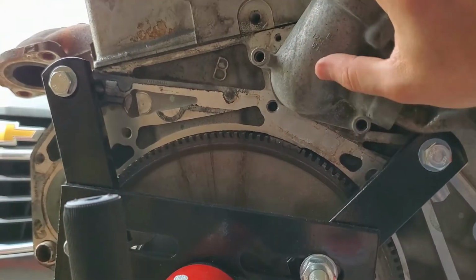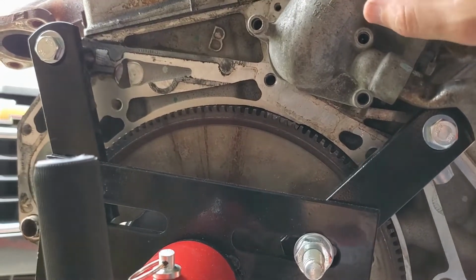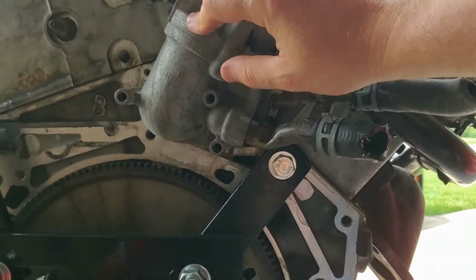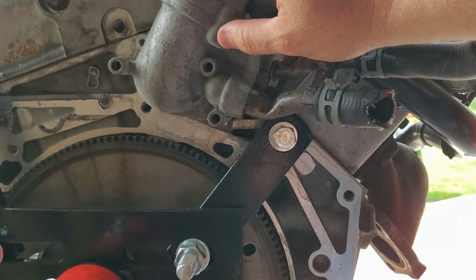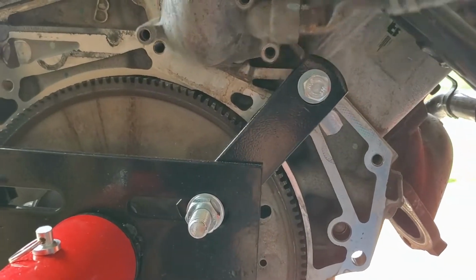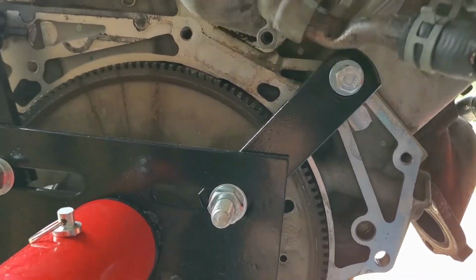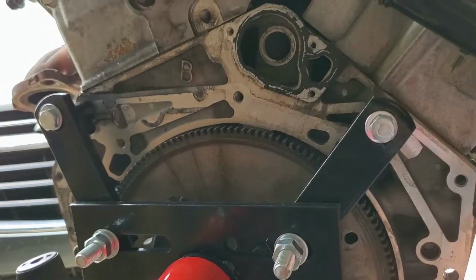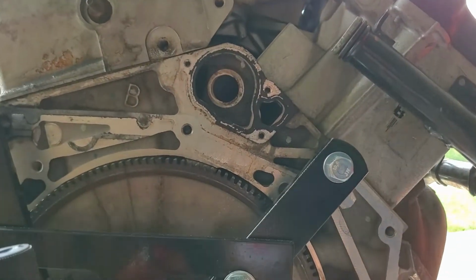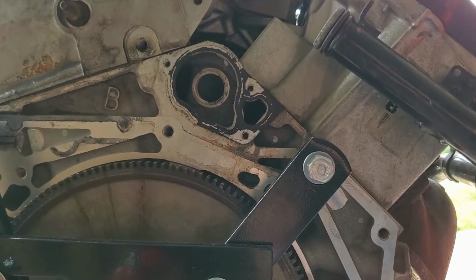But I put the gasket on this piece, put the bolts through it to hold the gasket in place. I spun one of these in just to hold it while I set the engine into the car. And then once I got the engine in the car, I pulled it back out so that I could manipulate it to get to these particular bolts. So that's how you get to these bolts in the back. It's a super challenge. It's crazy, it's not for the faint of heart. Most people would just give up.